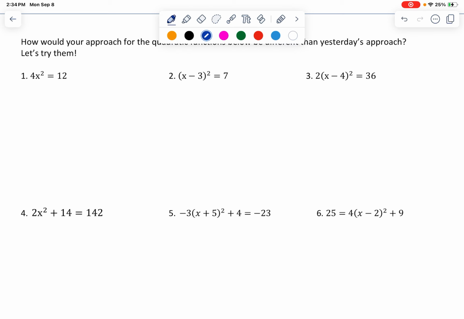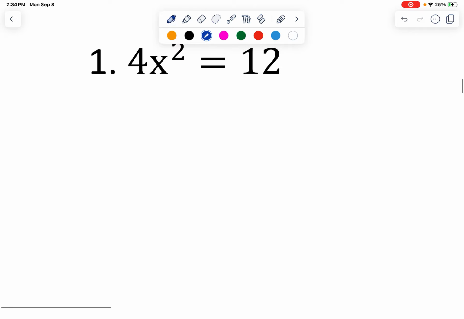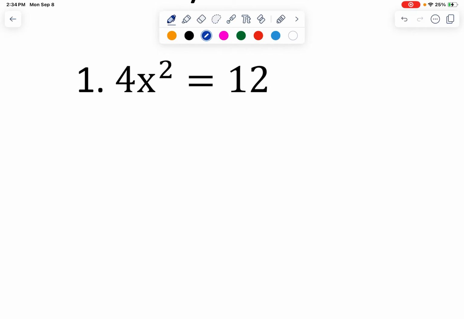So to solve it by square rooting, what you need to do is isolate it so that you can square root it. So you need to isolate the square, then square root. Don't forget to account for both the positive and negative solution by doing plus or minus, and then making sure you simplify also. So for example here, I only see an x squared in this. I don't see an x squared and an x, so I can solve by square rooting.